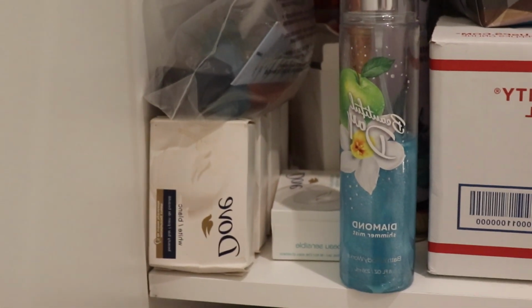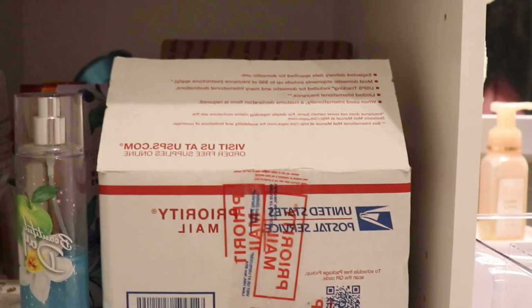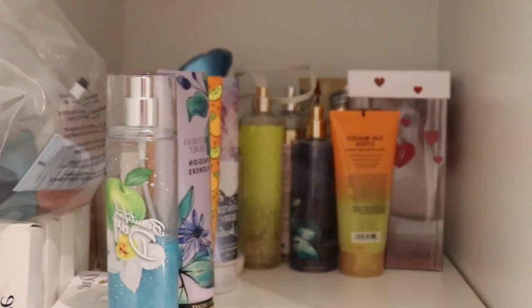Down here is an assortment of things. I don't know if my address is on here or something, but is it? Okay, it's not. But in this bag I literally have so many products. I have all these products in here that I need to separate and organize. This right here is my lash stuff that I am working on learning how to do. And then back here, which is what really matters, is all of my sprays and lotions, and that stuff needs to be organized immediately.